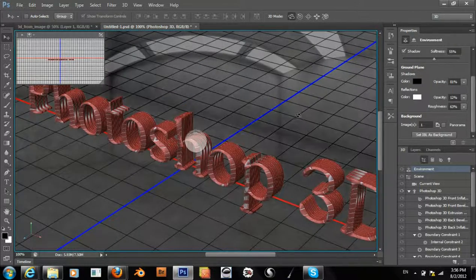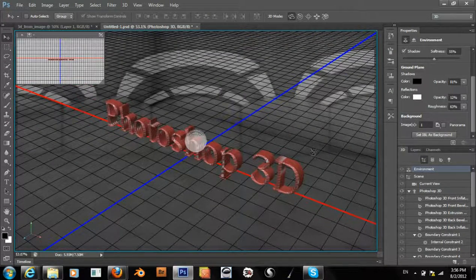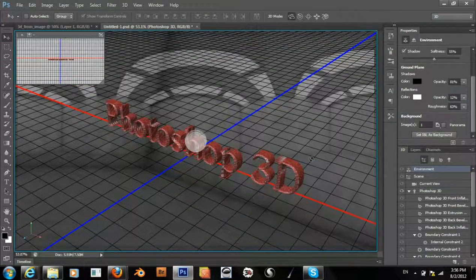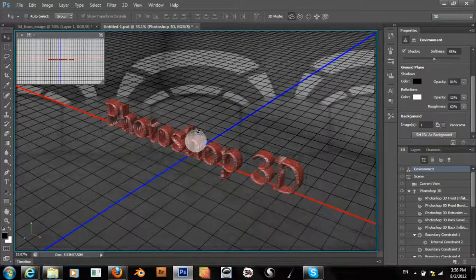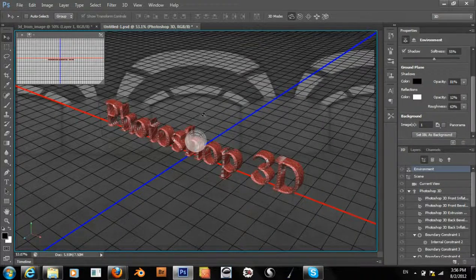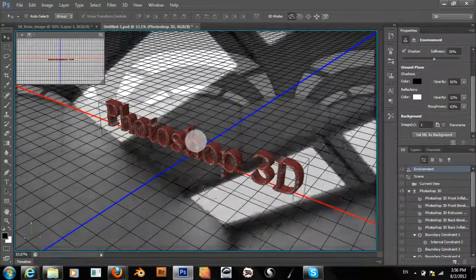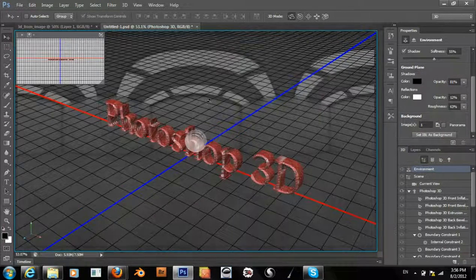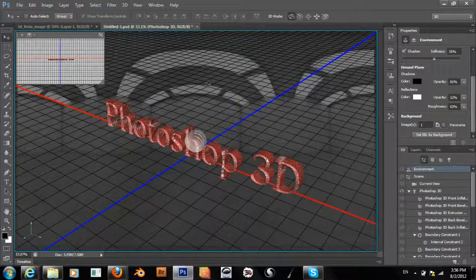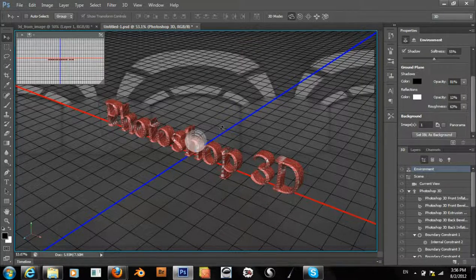Before I rotate the view though, I can move this IBL, zoom out. So you can see that moving around. And we get a bit different lighting depending on where it is.